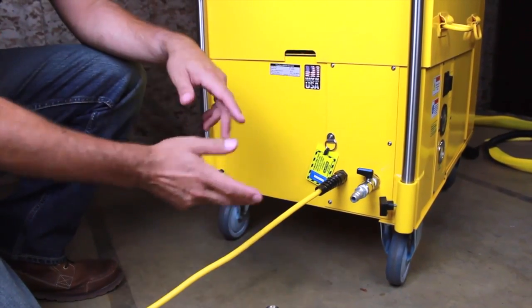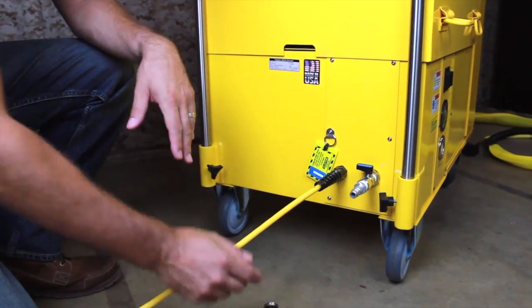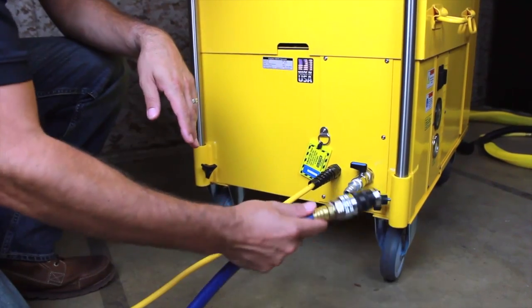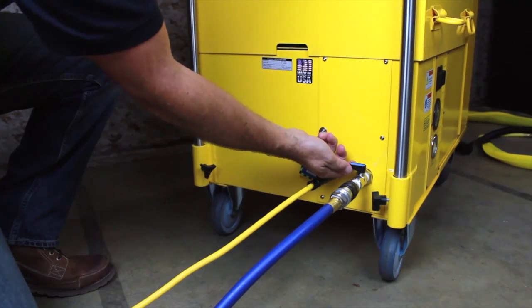Start by connecting the power cord to a properly grounded 20-amp electrical outlet. Next, connect compressed air line to the vacuum. We recommend a 1/2-inch air line. Turn the valve to pressurize the tool air system.